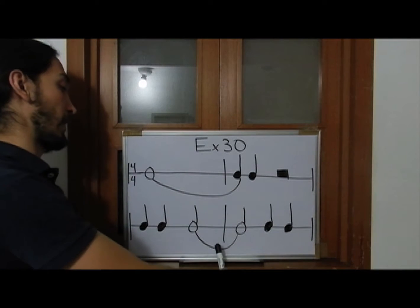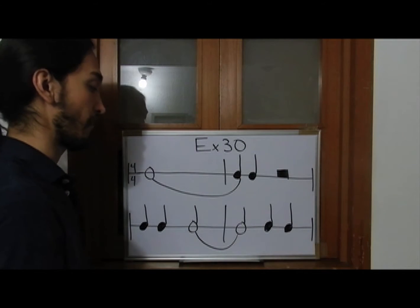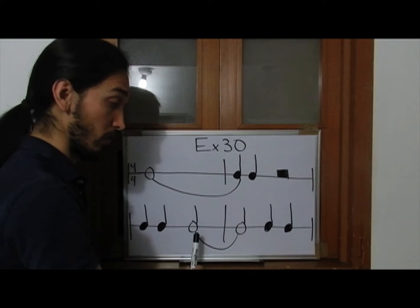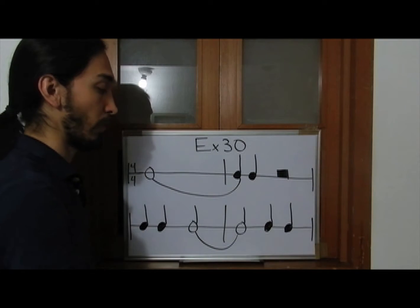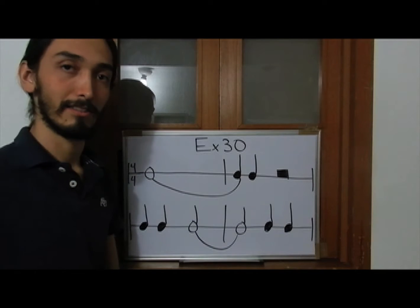And down here we have a half note tied to another half note. So we have 2 plus 2. We have a 4 beats note. So let's study the exercise.